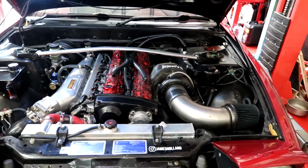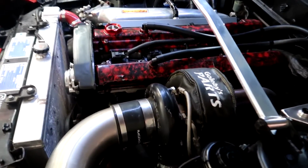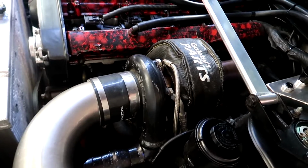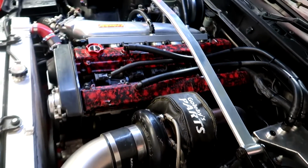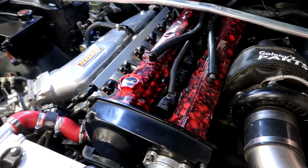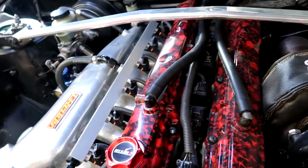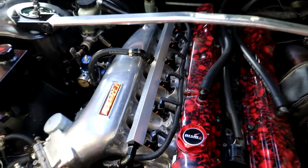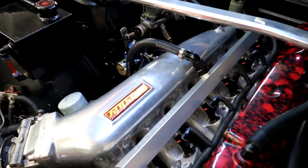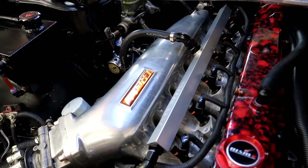So this is my RB25. It's currently making 500 horsepower on this turbo with E85 and 19 pounds of boost. It's got 1000 cc injectors, split fire coil packs, and an aftermarket rail with dual feed at each end. And it's got a Greddy forward facing plenum that's actually real, surprisingly.